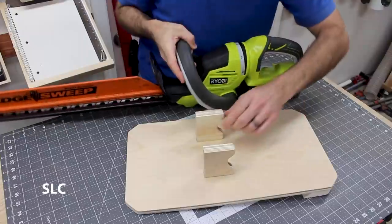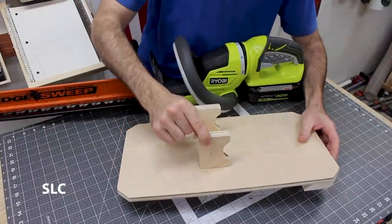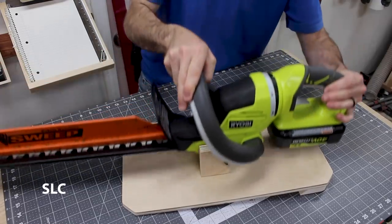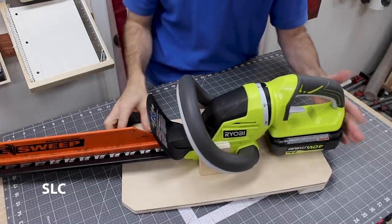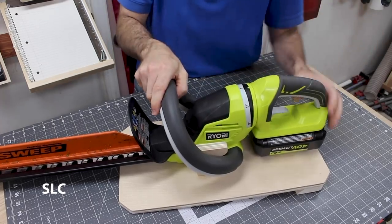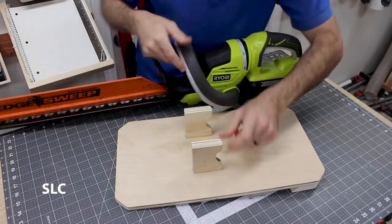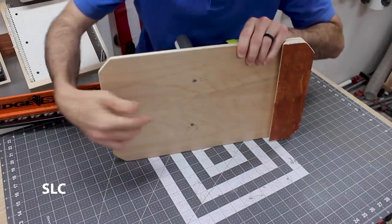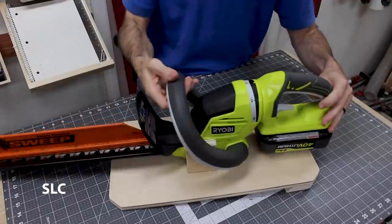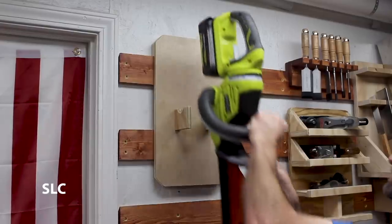Now in my case here, I've added just some 3/4-inch plywood that I have notched out here on the side. That way it fits nice and tight around the handle here as I slide it in place. It also wedges the body so there's very little bit of movement. Now, for these pieces, I have glued them in place, but I also put a couple screws in the back just for a sound measure. In any case, it's a great way to store your hedge trimmer.